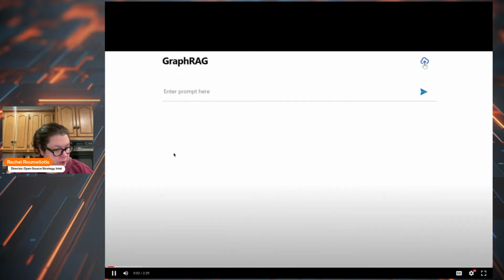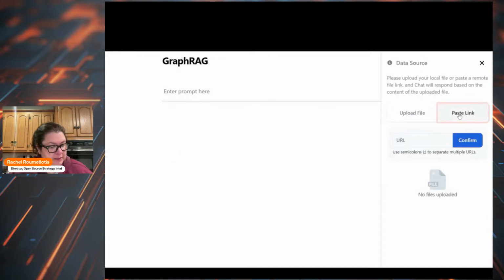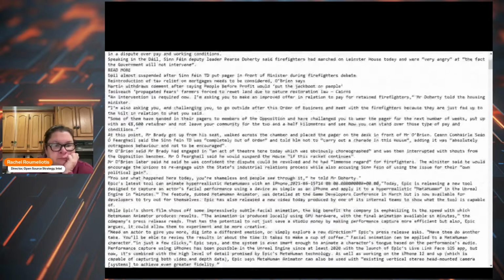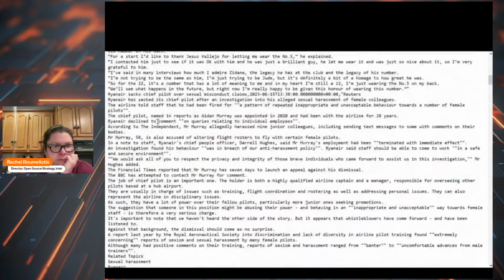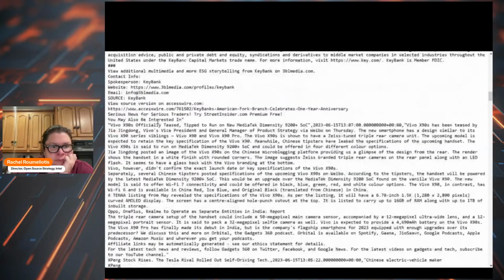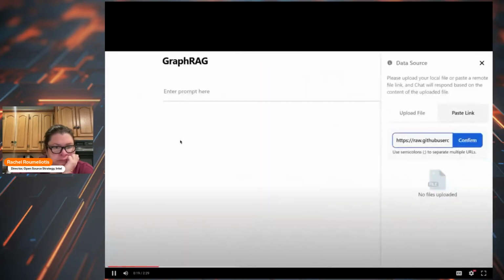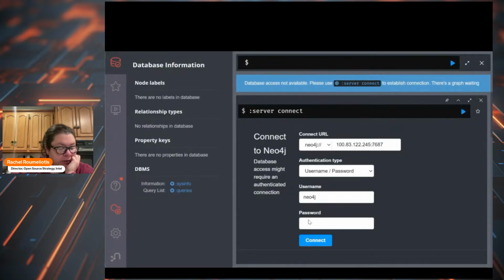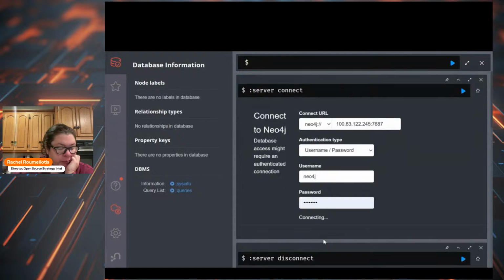All right. So basically, we're going to start by uploading the data and taking a look at it. So the next step that you're going to see in a couple of seconds is that it's going to be connected to the Neo4j database endpoint. And we're going to look at the extracted graph from the pre-processing step.